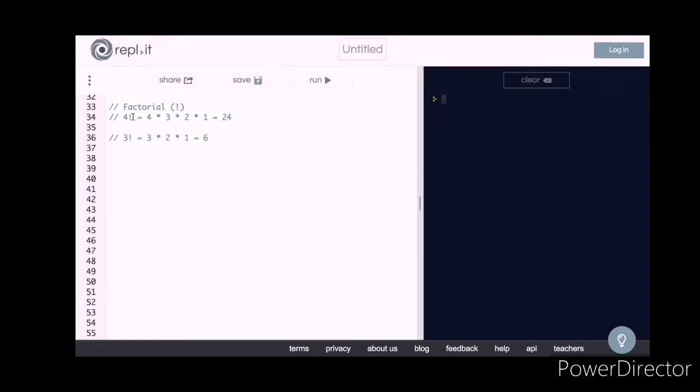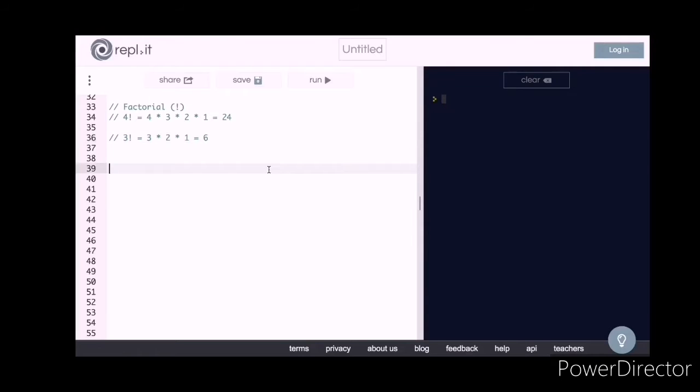So the factorial of 4 would be 4 times 3 times 2 times 1, which equals 24. So we say that 4 factorial is 24. And as another example, 3 factorial would be 3 times 2 times 1, or 6.